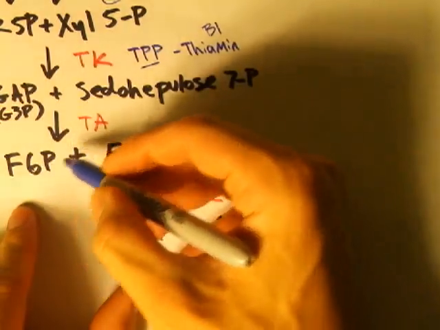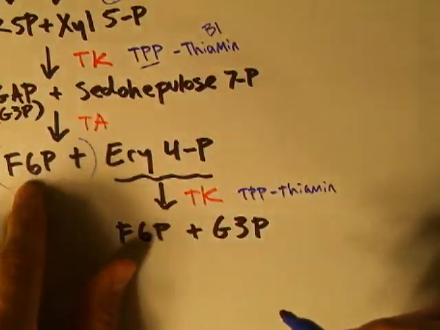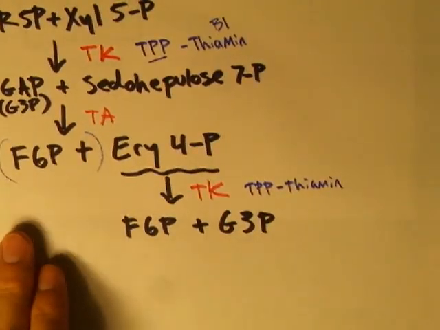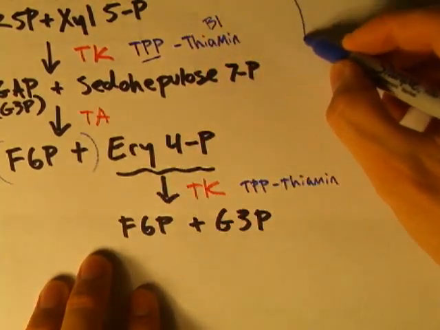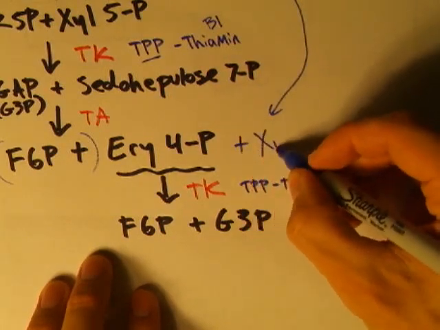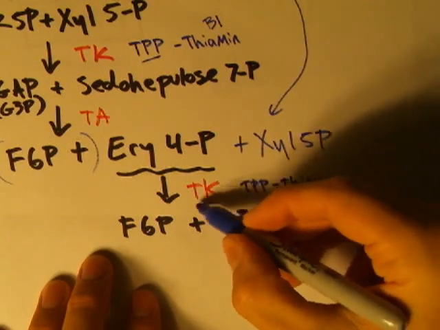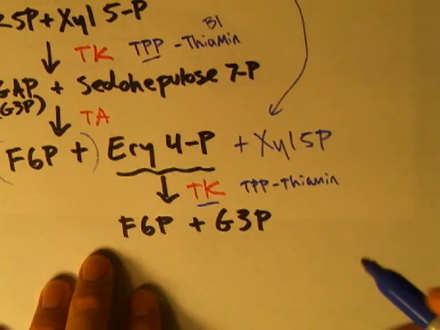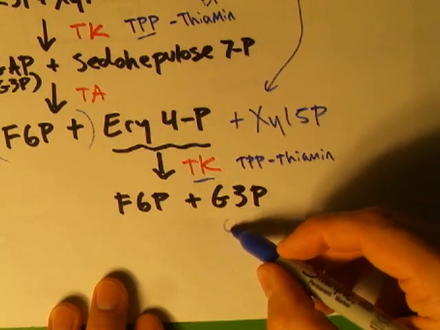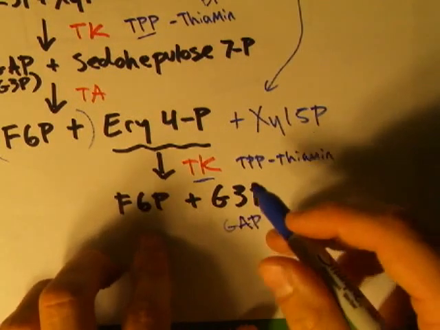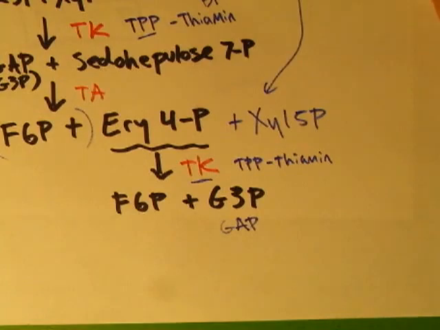Alright, so you should recognize the fructose 6-phosphate. That's its own separate thing at this point. That's going to go off to glycolysis or something. We'll talk about that when we get to the modes. And the erythrulose is going to react with this other xylulose. So you have another xylulose 5-phosphate coming in. Those are going to react with transketolase, its second reaction, same enzyme, to get another fructose 6-phosphate and another GAP or G3P, which are both glycolysis metabolites. So this pathway is highly integrated or highly linked with glycolysis.